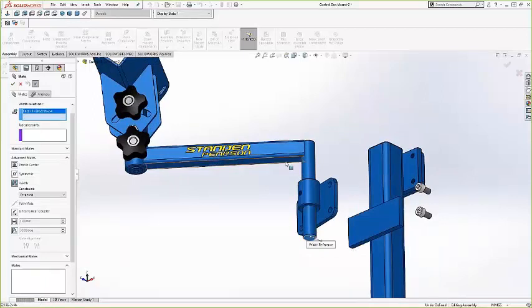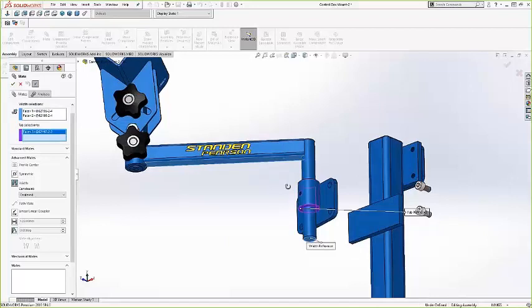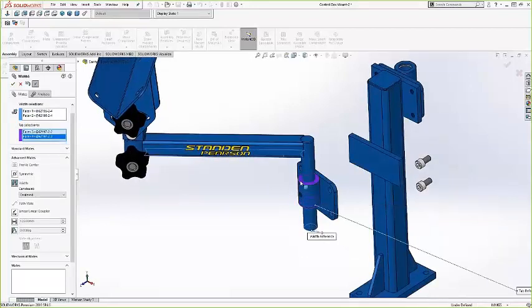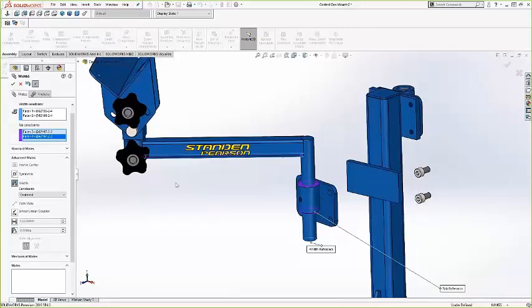I could put a dimension off of the bottom face of the width in the tab, or define that as a percent, which essentially 50% is going to be that centered distance. What I'm going to do is put that in as free, and now I essentially have made a limit mate, but I didn't have to define any values. It just knows to stay in between there.